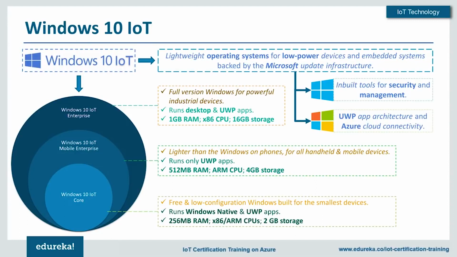Now Windows for Internet of Things comes in 3 packages. Windows 10 IoT Enterprise comes for the embedded systems that draw more power and require more resources, like the bulkier systems in high-grade or industrial-grade machinery. Windows 10 IoT Mobile Enterprise comes for more minimal systems like the ones in our televisions or handheld devices. And Windows 10 IoT Core comes for the smallest embedded systems in IoT, like even minute combinations of microcontrollers and microprocessors. So you can scale up or scale down these options according to your IoT devices and the requirements.